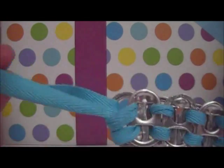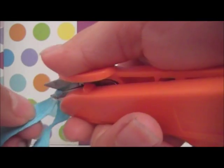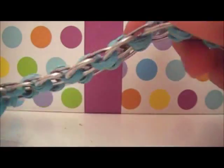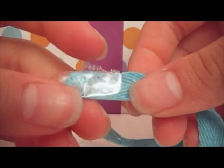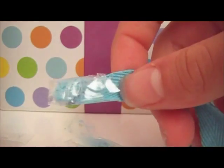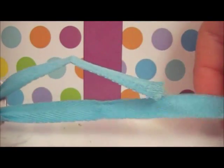Now take your pop tab bracelet. The loop that you made — you're going to cut it in half equally. You should now have two string ends: one will be the end and one will be the front. The part with the tape is going to be the end part — don't tape your string together, that was just to help you understand how it works.